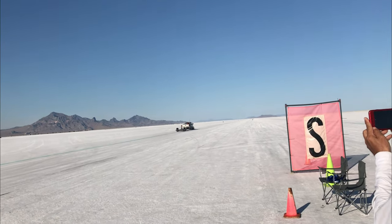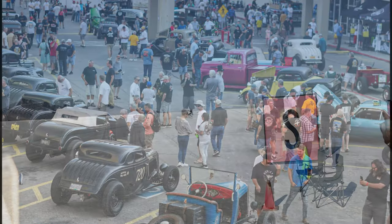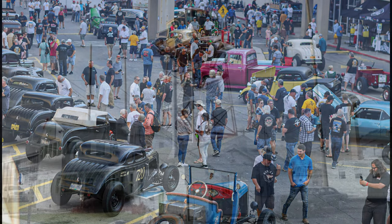So that was some teasers of all the great cars that you'll get to see out on the Salt Flats. What else is there to do? Well, Saturday night they usually have a car show. Check the casino's website — the last time we went, the car show was held at the Nugget Hotel and Casino on the Nevada side.